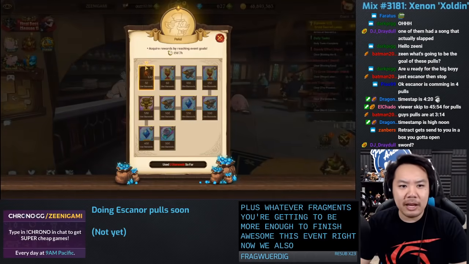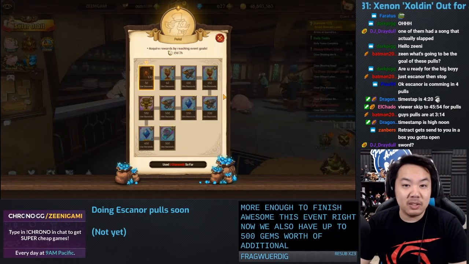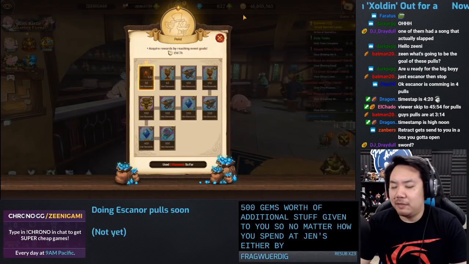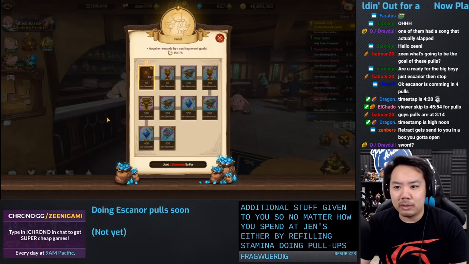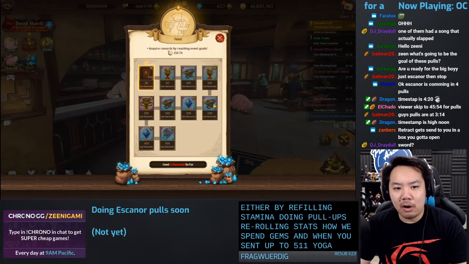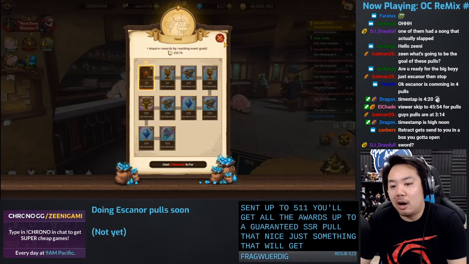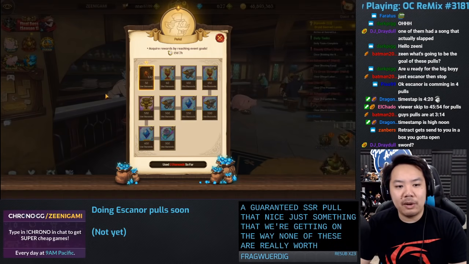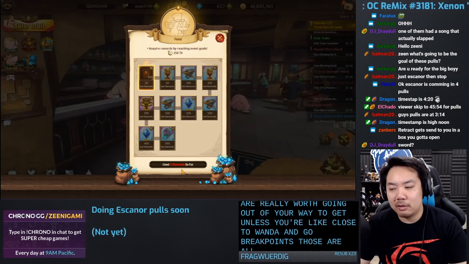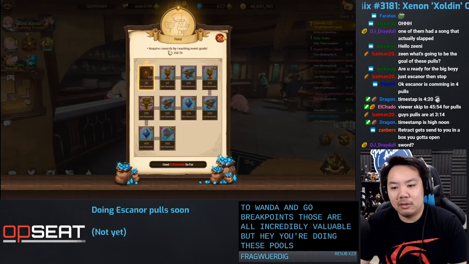Right now, we also have up to 500 gems worth of additional stuff given to you. No matter how you spend the gems, either by refilling stamina, doing pulls, re-rolling stats, however you spend gems, when you spend up to 500 of them, you'll get all the rewards up to a guaranteed SSR pull. So that's nice, just something that we're getting on the way. None of these are really worth going out of your way to get unless you're close to one of the anvil breakpoints. Those are all incredibly valuable. But hey, if you're doing these pulls, make sure you click on that and get those rewards before that goes away.